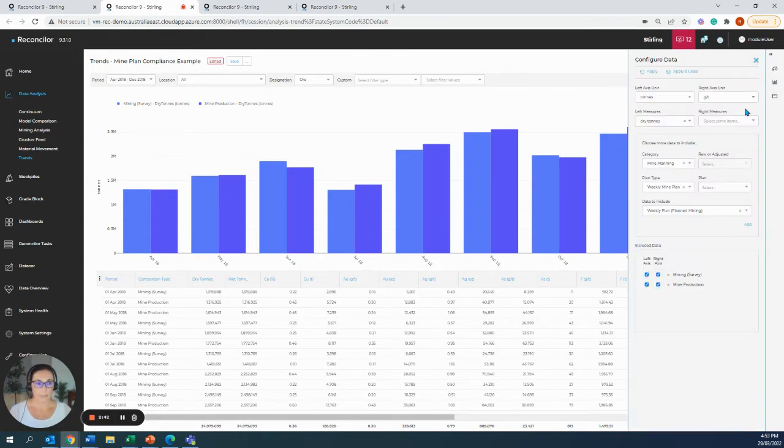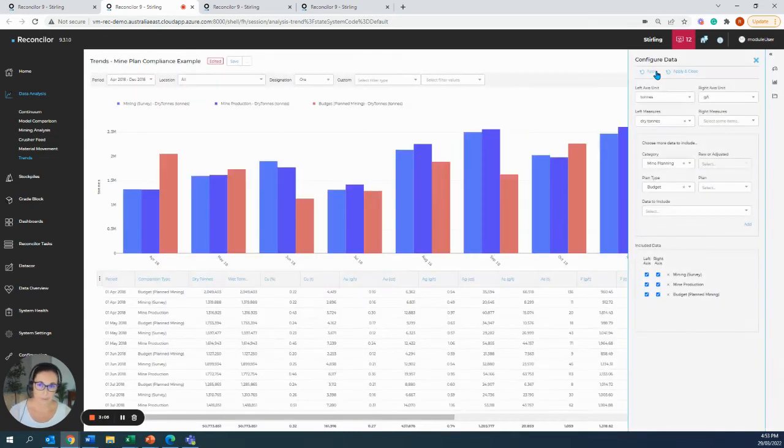What we'll do is start to load some mine plans in, and you'll see here we've got quite a number of different options of different types of data that we can show on these charts. So let's stick with mine planning, and let's bring in the budget for the planned mining, because we want to be comparing the same type of data, and this is the mining data. We'll add that in down below. I'll apply that, and I'll build it slowly for you so that you can see.